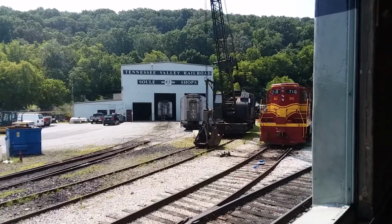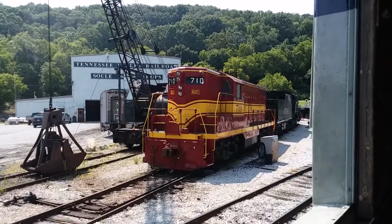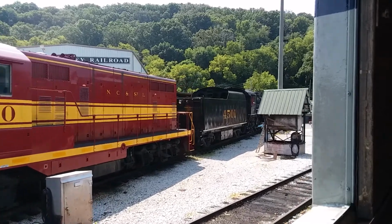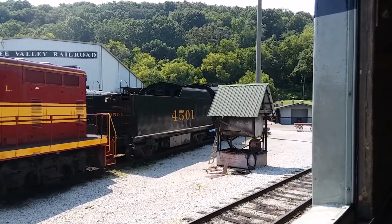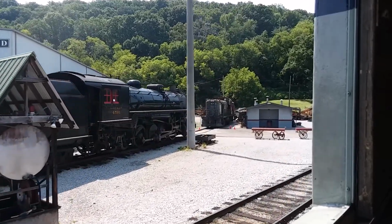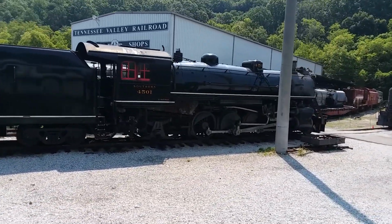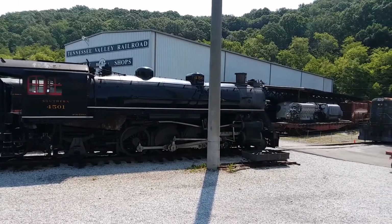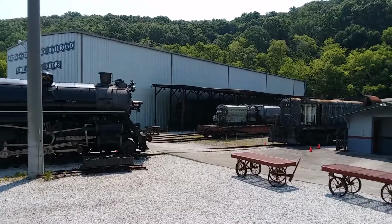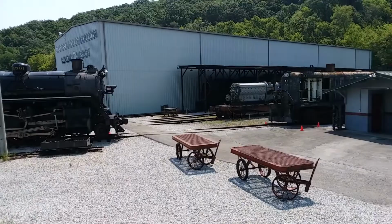We'll point out some of the other pictures along the way during our tour today, some of the locomotives here. We're about to stop here to allow everyone to get off, and then back up and allow the engine to get out. When you get off, please take your time down the steps. If you want to see the turntable demonstration, you're going to step off, take a left, and continue walking alongside the train, past the locomotive. We're going past a couple of steam locomotives. I'm going to talk to you briefly about the turntable. We'll bring the engine on. I'll talk to you about the history of our 630, right behind the Southern 610.